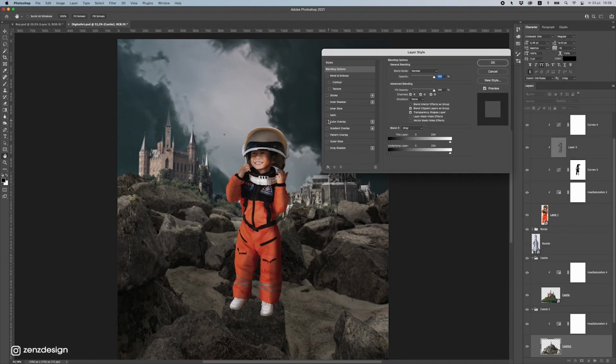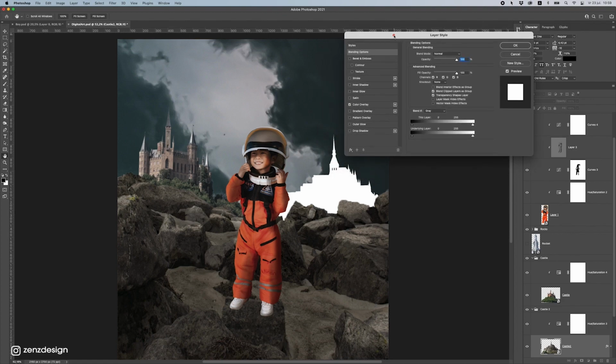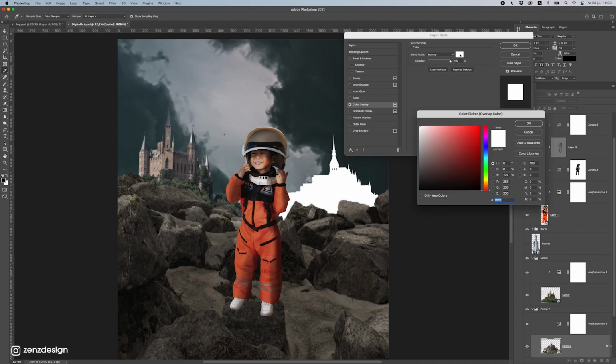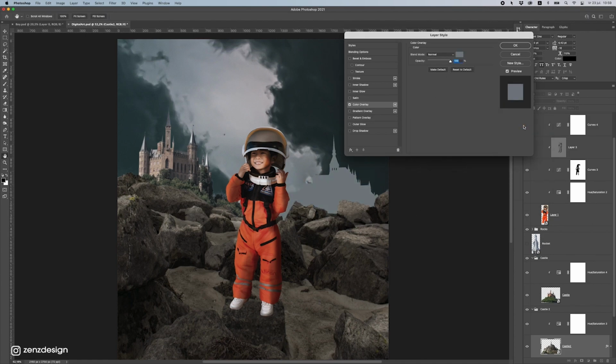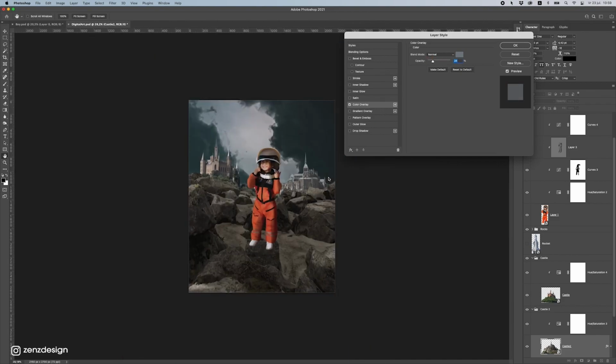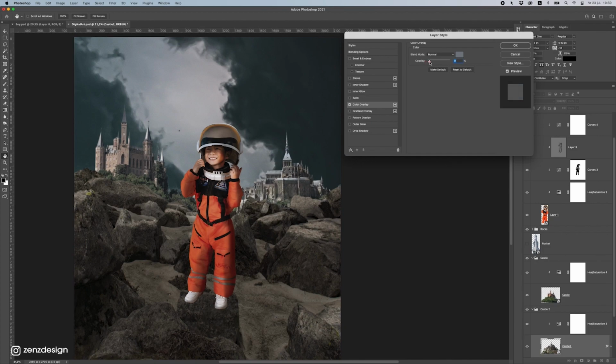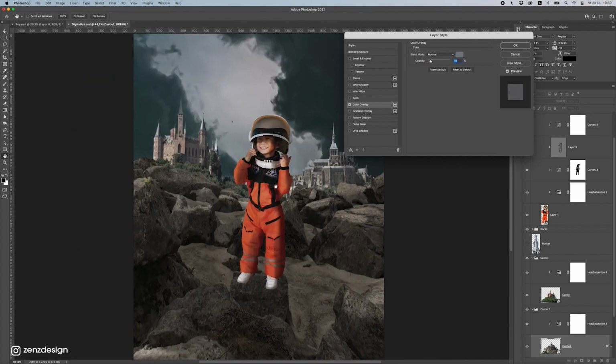And if we select color overlay like this, you can see here, this makes a color overlay. We can click on the color here and let's pick a color from the background. For instance, this grayish. Press OK. And if we bring the opacity a bit down, we can make sure we don't have it too much, just a little bit to make it a bit grayish, just like that. And this will make it look more realistic.